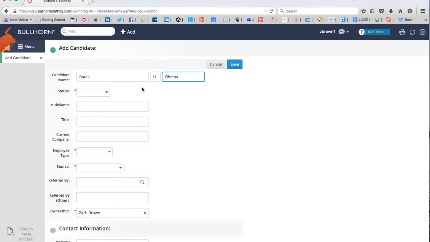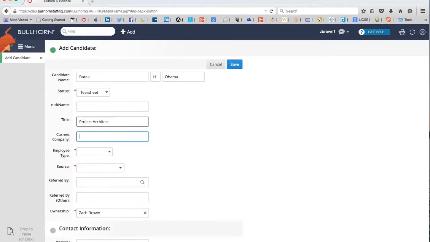The next thing that you need to fill out when entering a candidate is their status. So click on the drop down here. You have a few different options. In this case, we're going to add this candidate directly to a tear sheet. So we're going to put them into tear sheet status. This is probably the best status to choose when you're putting in a new candidate. Most often they're going to be going to a tear sheet. So choose tear sheet. Their job title, for this we will call him a project architect.